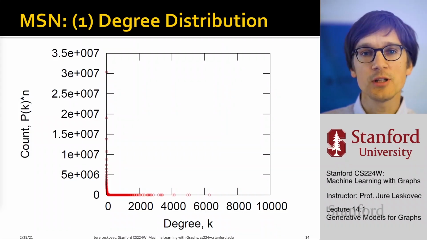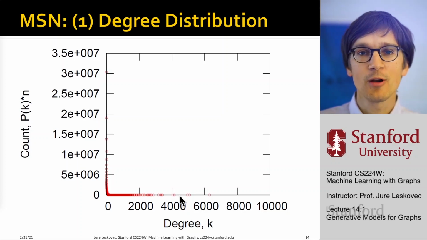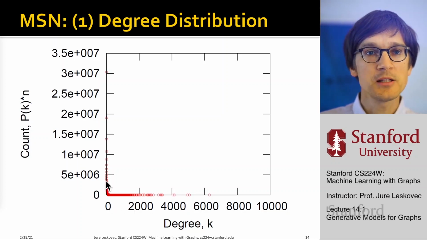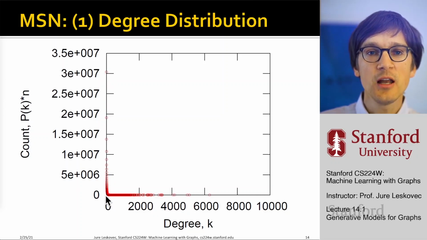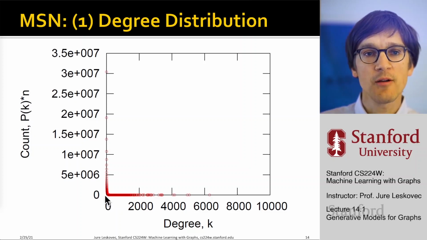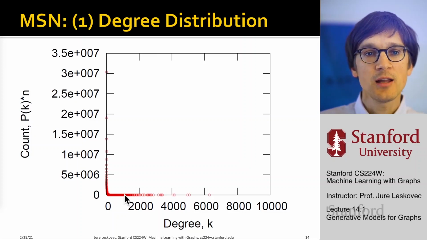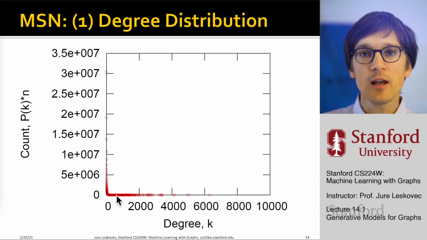What do you see? You see this funny, strange, interesting histogram, right? It seems that there is a huge number of nodes, notice these dots here, that have degree very close to 0. So you have a lot of people that only communicate with 1 to a couple of different nodes. And then you have all these other nodes that have very large degrees, but there are very, very few of them, right?